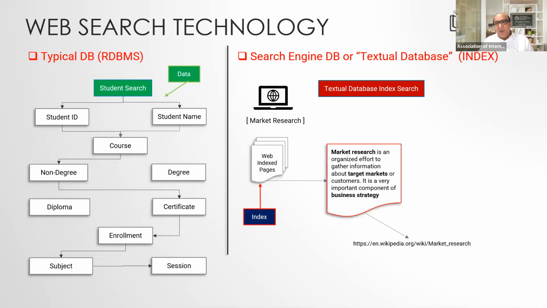So textual database means that the search is going to query not these individual data sets. These individual data sets like student ID, course, non-degree are basically well defined, or they are individually considered as complete when you are looking for subsets of main sets. But in the textual database, it is looking to make sense out of words or combining the words to give it a meaning in the linguistic scientific way.